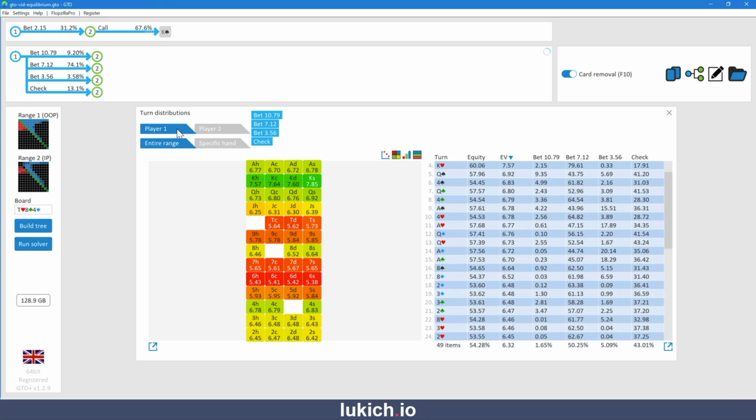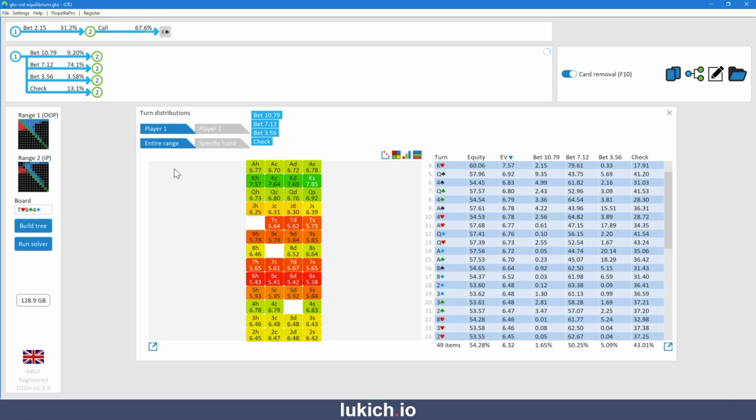We can look at this from our perspective or the other player's perspective, so player 1 or player 2. We can also look at this with the perspective of our entire range that we go into the turn with. And again, this is not our overall range. It's the range that we chose to bet 1/3 pot and our opponent called.